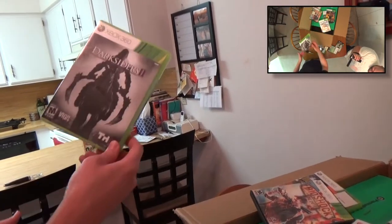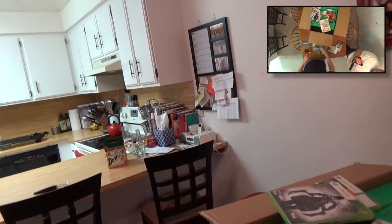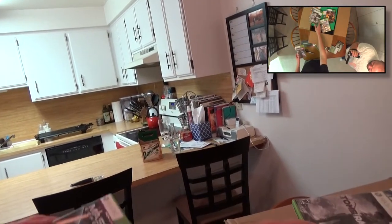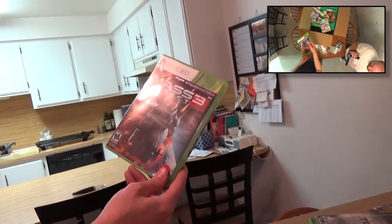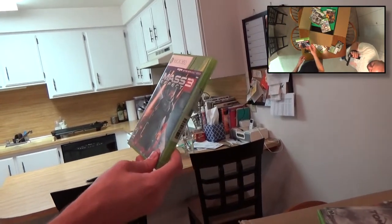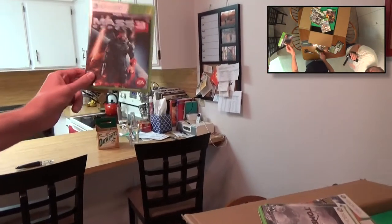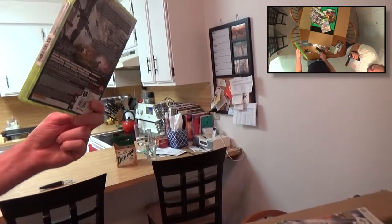Darksiders 2, which was free a couple months ago. They really planned this package well. I guess if you haven't owned a 360, though, these are decent games. Tomb Raider, which is actually a really good game, was also free. Mass Effect. No, Tomb Raider was free. Am I wrong? Maybe I'm wrong. I can't remember. I want to say it was only free on the Xbox One. It doesn't matter. Mass Effect 3, which is almost obsolete now because they're coming out with the remastered.